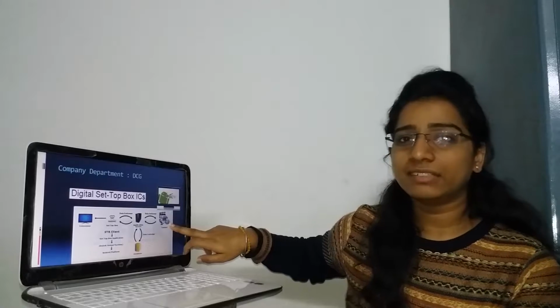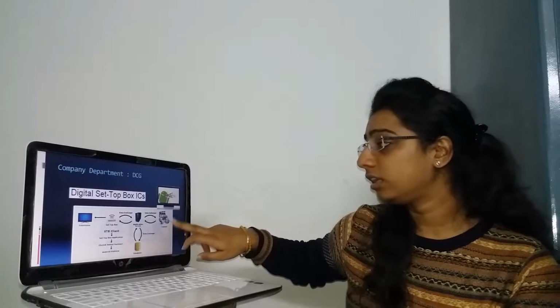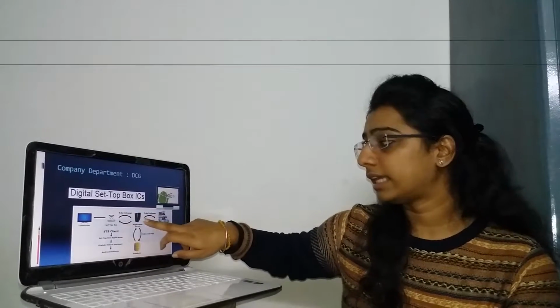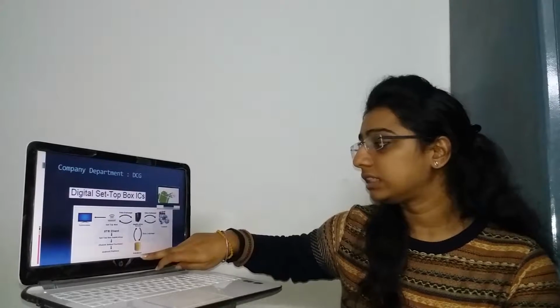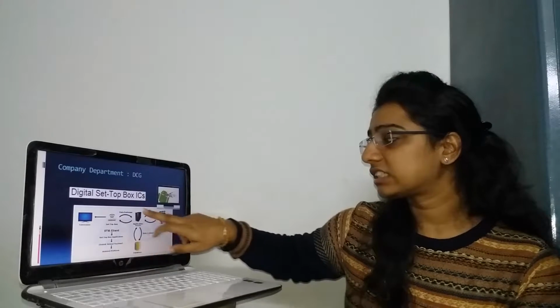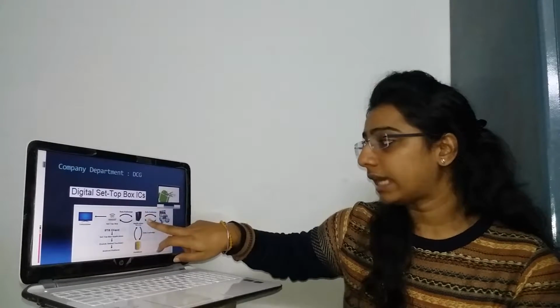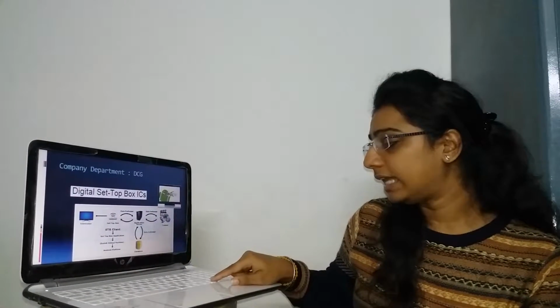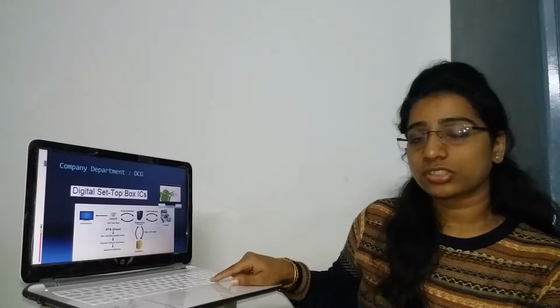The content can be any video or audio file which gets to the set-top box via the application server, and similarly the database files go to the set-top boxes and data exchange takes place via the application server. I'll be discussing more about the STB architecture in the next slide.